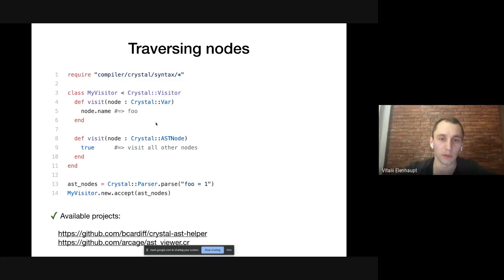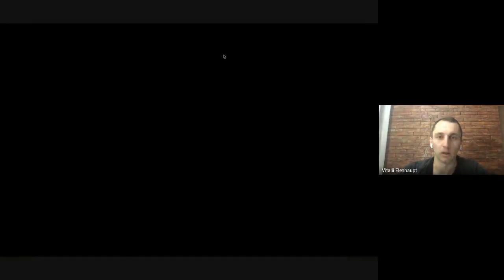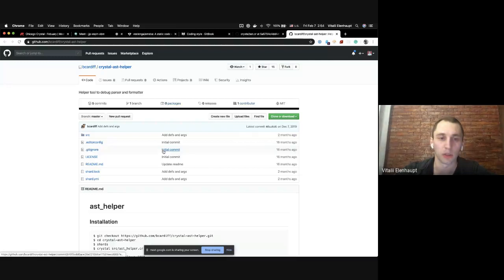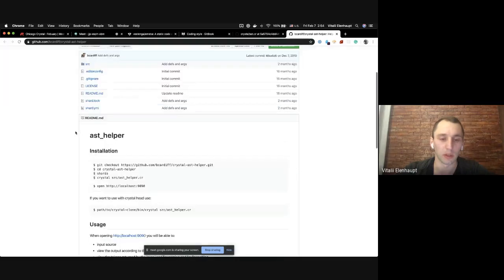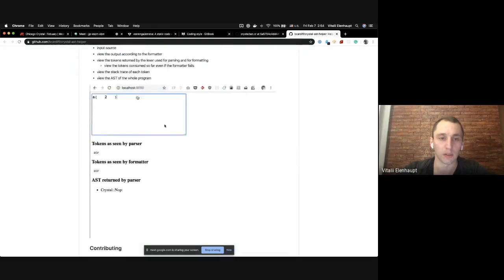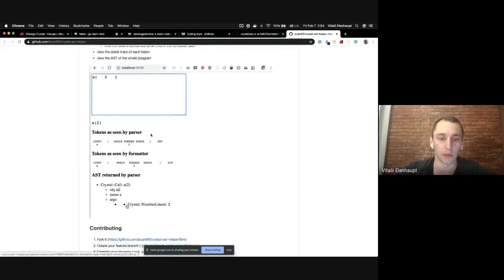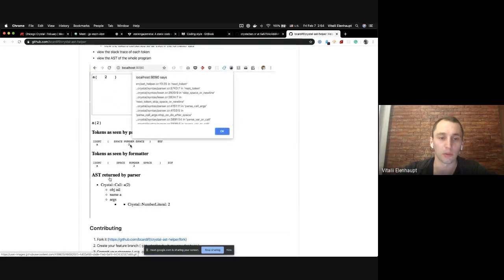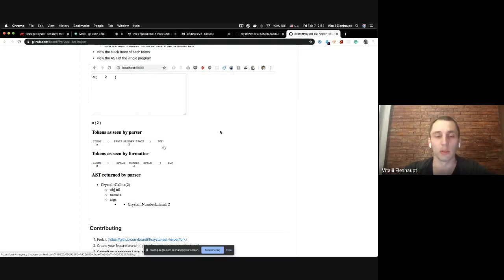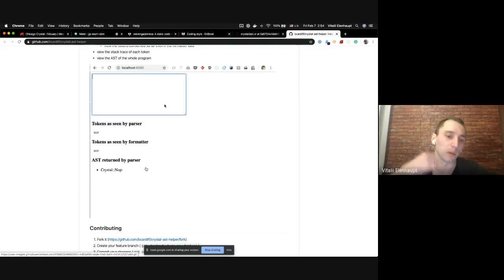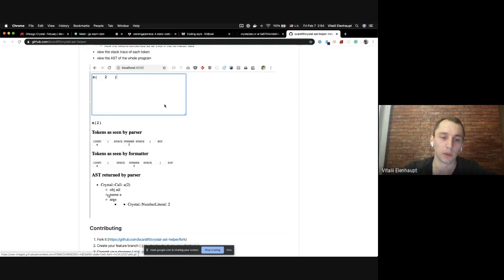Regarding visitors and parsing, there are some useful projects which help you to understand how it works. The core developer of Crystal, Brian, has written a nice interface that shows you the result returned by the parser, formatter, etc. This can be quite useful for a developer who wants to inspect the result of the parsing.